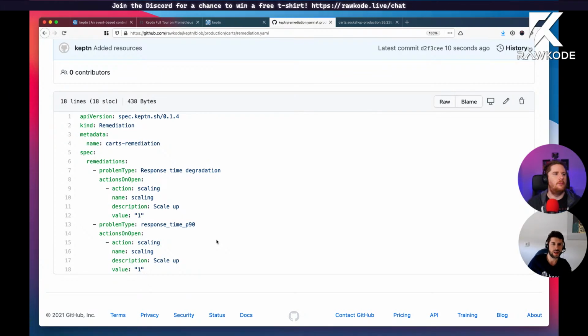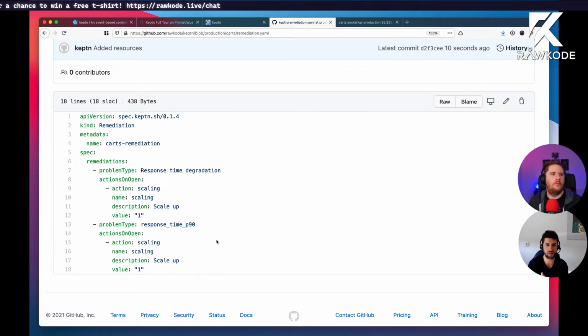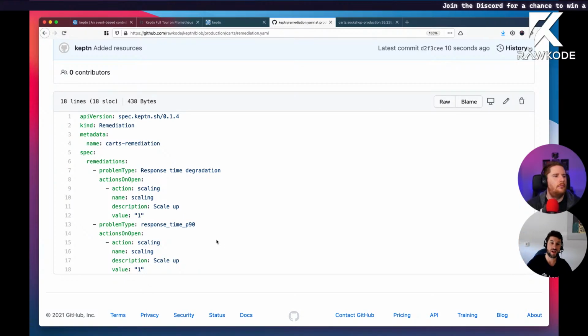And it has a list of problem types. Whenever this problem type is coming in via cloud event, Keptn will execute all these actions that are counter actions for this problem type, and execute one, evaluate the quality gate again, execute another. In this case, we have the same actions for different types of problems. The one is just called response time degradation.